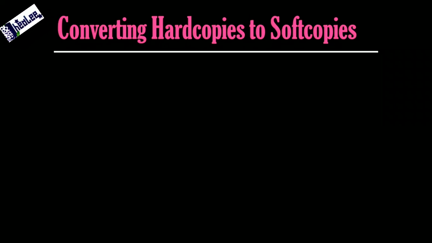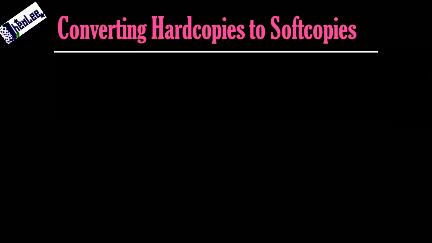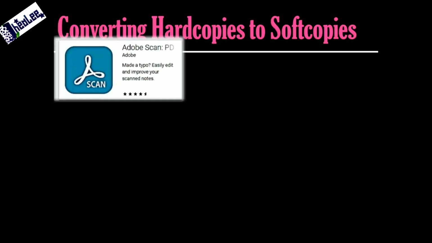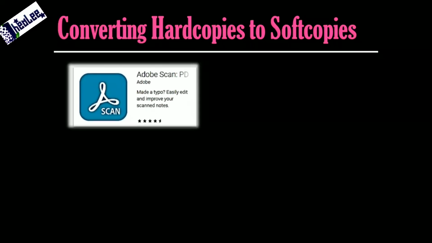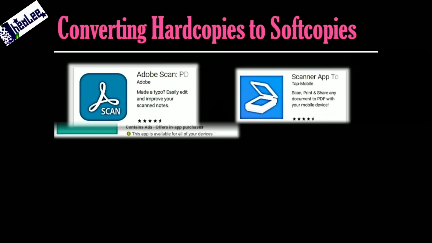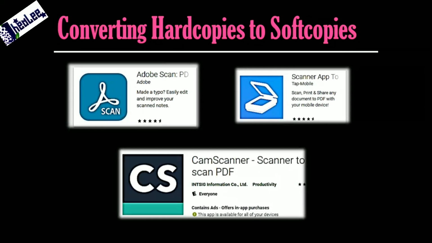You can use the scanner that you have at home, the desktop scanner, right? Or if you don't have a scanner, or if it is not able to scan to your device and save it, then of course, you do have a smartphone or a tablet, and instead of just taking pictures, you can download different apps. Here is one, Adobe Scan. I've been using this and I can tell you that one is excellent. You can use the Scanner app, or you can use CamScanner. There are several out there, but I know that persons have been using these and they have been excellent, right?